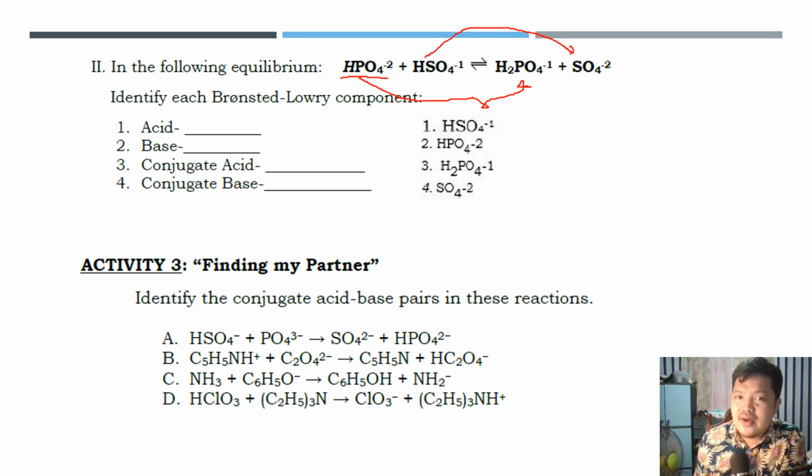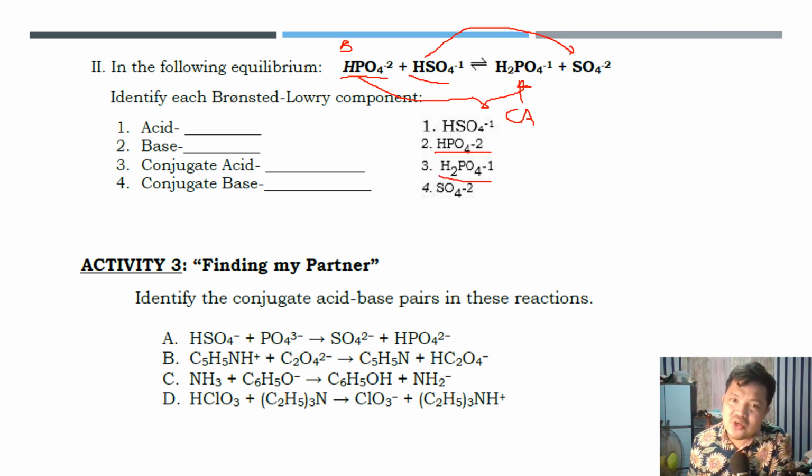Dito, titingnan niyo yung hydrogen is only 1, pero sa kabila, naging 2 na yung hydrogen, meaning to say, nag-accept siya ng hydrogen. And since nag-accept siya ng hydrogen, siya ang ating base. And dahil siya yung base, automatic yung kapartner niya na H2PO4 is the conjugate acid. Tama ba? Tingnan natin. Yung base, okay, eto. Then yung conjugate acid, ayun, tama. And then, tingnan naman natin ito.